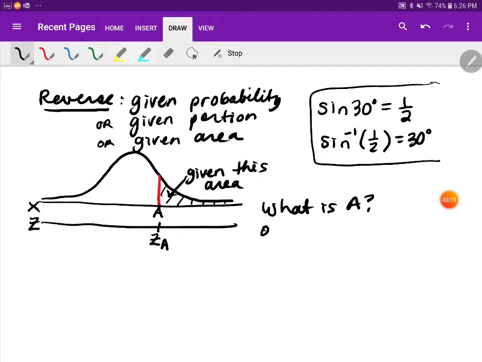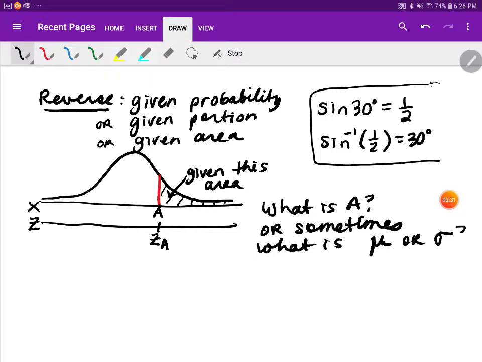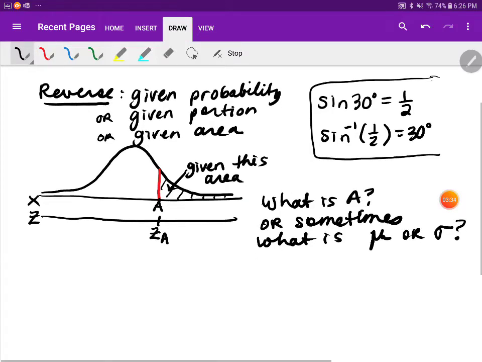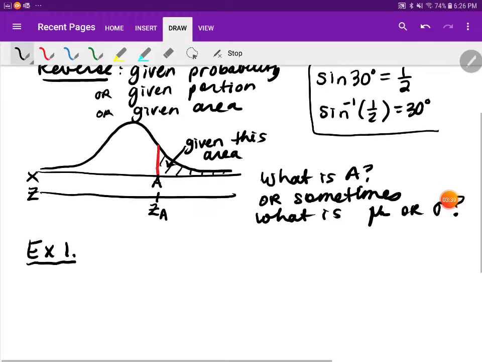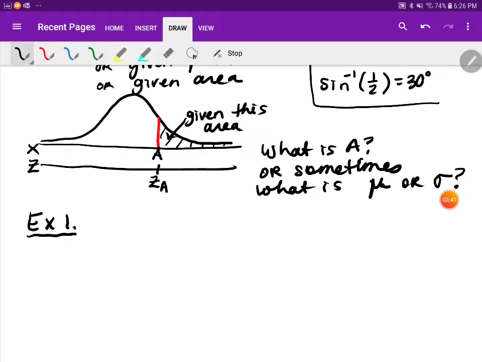Or sometimes they're going to ask you what is mu, or sigma. They might ask you for those as well. So they're kind of interesting problems. Let me give you an example, and then I'll show you the official notation, and then I'll also show you how to do a shortcut on your calculator. That's going to be important too, so that you can check your answers. But if you practice with the z-scores, then when things get more complicated, you have the structure to go backwards in any situation and not just the ones that your new calculators do.